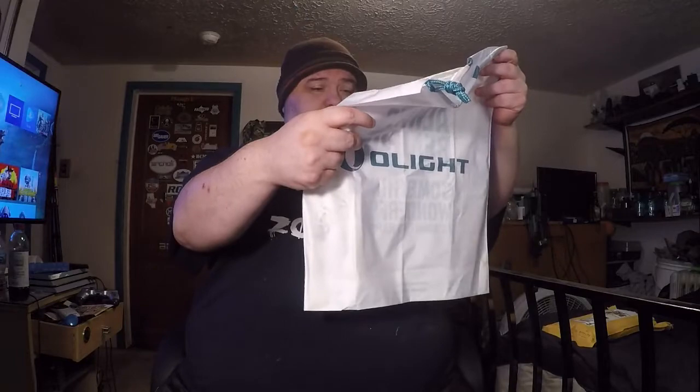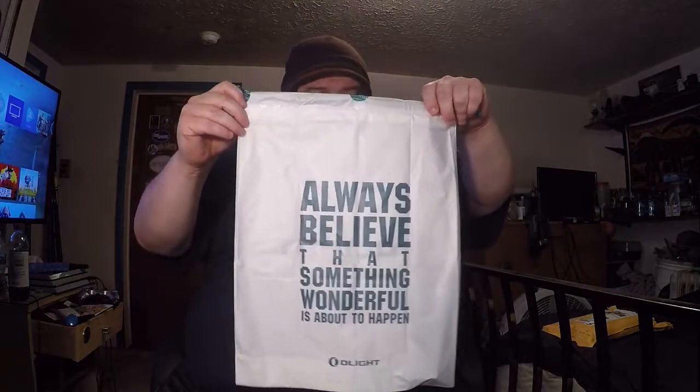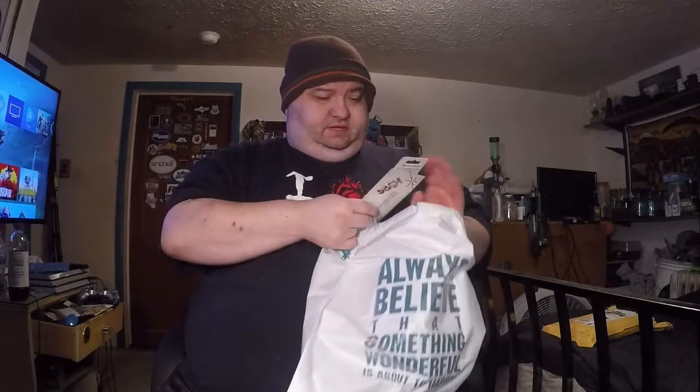They said they were going to add a couple little things for Christmas, so let's open it up and see what they threw in there. It comes with a little bag — that's pretty freaking cool, I've never gotten anything like that from a product company. Let's open it up... wow. There are stickers in here — bling for the door! I need stickers to fill up this door, so that'll be going on there soon.